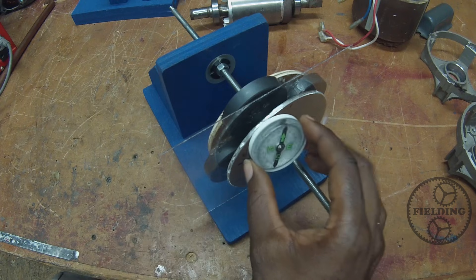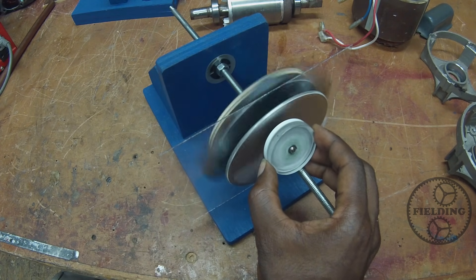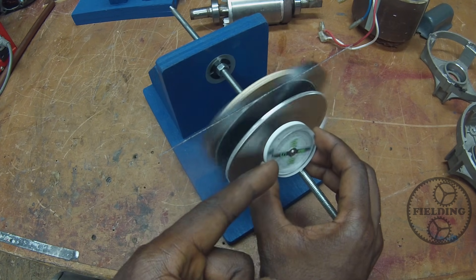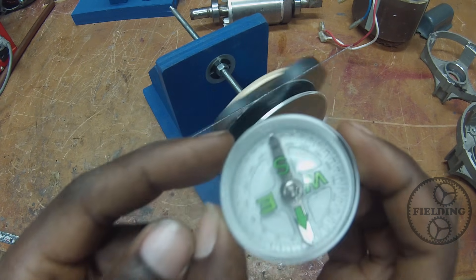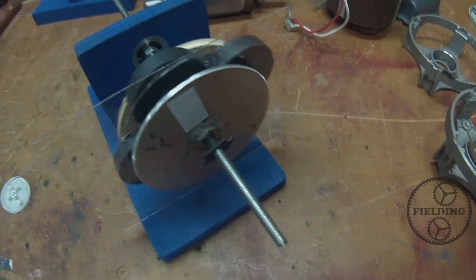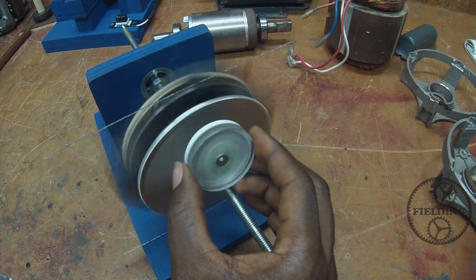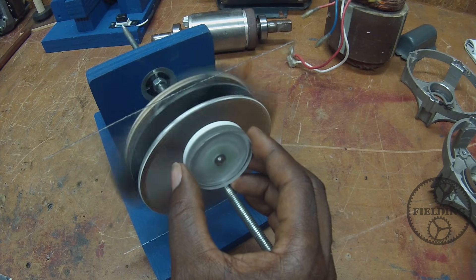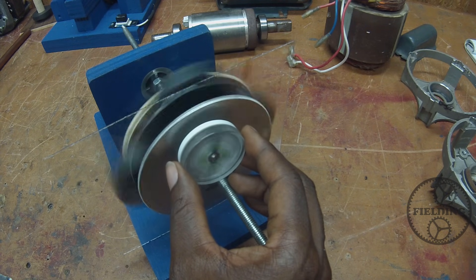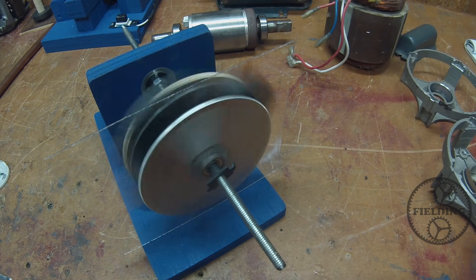Once the conductor has a north and a south pole, it wants to follow the north and the south pole of the spinning magnetic field. It's just like a compass — if I hold the compass here and spin it, you can see the very same action. The compass spins to align itself with the magnetic field, the same way a compass will align itself with the magnetic field of the earth. I'm going to bring you in just a little bit closer and let you see that one more time. The closer I hold it, the better the induction is and the better it spins. And that's basically what induction is.